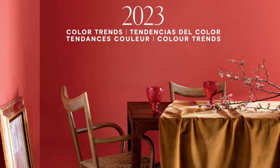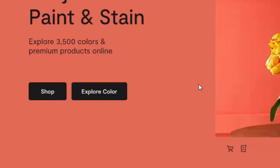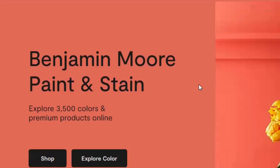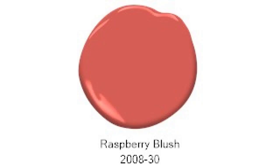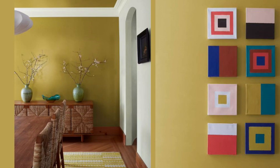This is the color of the year. They call it Raspberry Blush — it's basically coral, a dark coral. I don't know if they're going to sell a lot of this paint. They have what they call a palette of colors, and they say it's inspired by modern art, which is what made me curious about what Marianna would think.